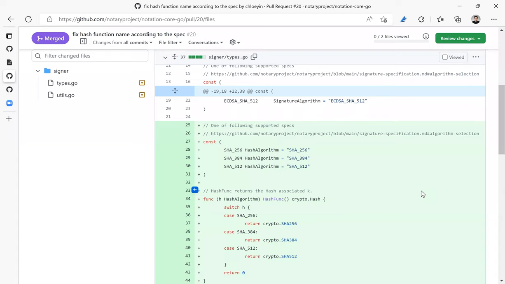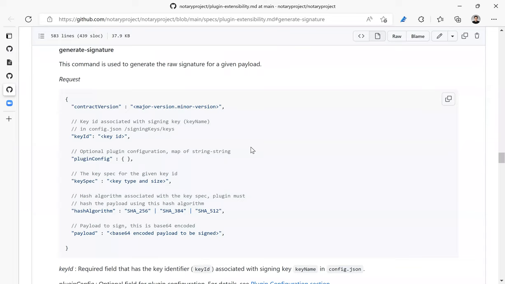And I think the better way of doing this is, if you go back to the spec, it's a small spec change to address your concern that the spec change may take time. The spec change is only for this particular field, hash algorithm. We change the constants to more standardly used constants for hashing algorithms, the SHA dash. That's what I'm suggesting. I can publish the spec update by tonight. We can even go ahead, if we agree, and start making changes.